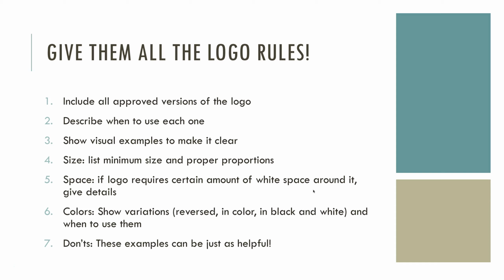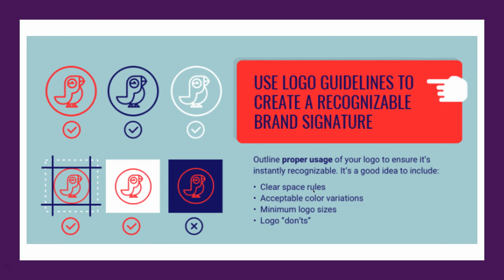And actually including some don't examples can be just as helpful. People like visual references. So here is an example showing some of these. These are 3 logo versions that are okay. This is the amount of spacing and breathing room that we want. Red on white is acceptable. Red on blue is a no.